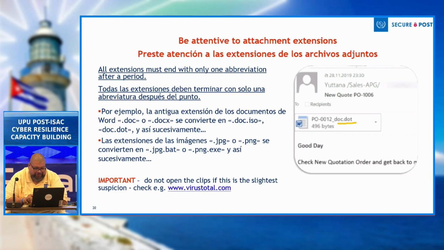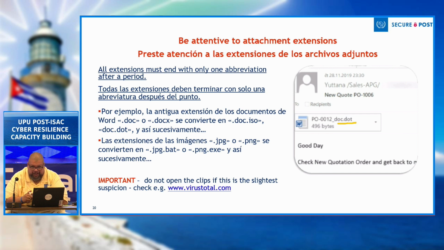Now, look at the attachment extensions because these are the key. Sometimes you see extensions that don't make any sense. And this is not a session to train you in that, but ask your IT department, of course, to ensure that the extensions that you see are not unusual, like doc. Is not an extension that you want to utilize.